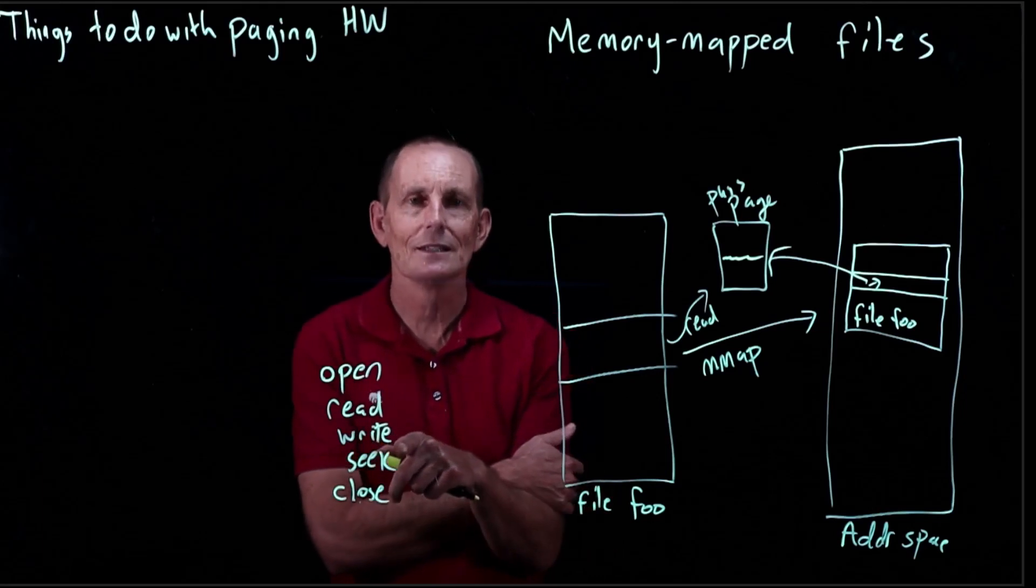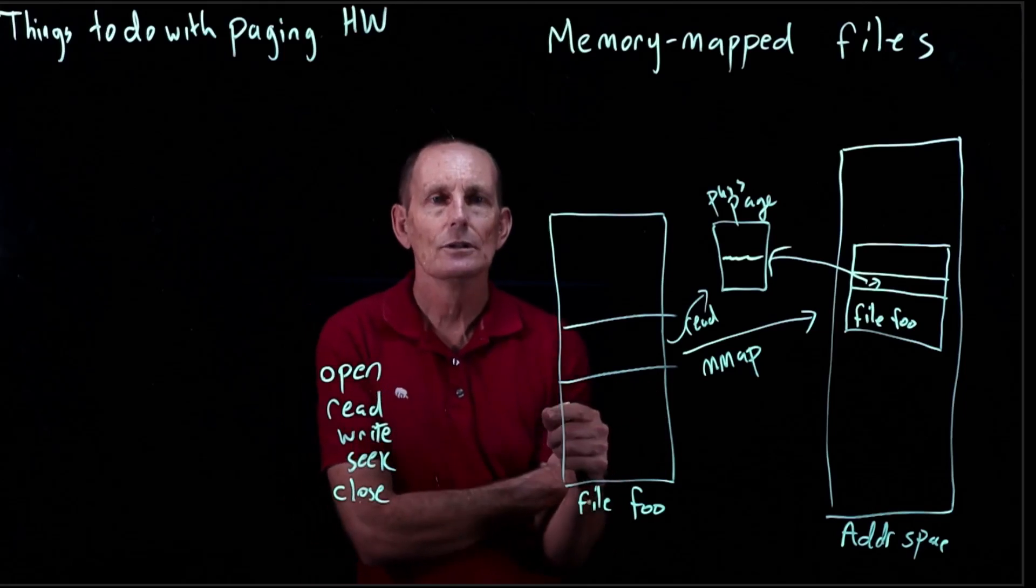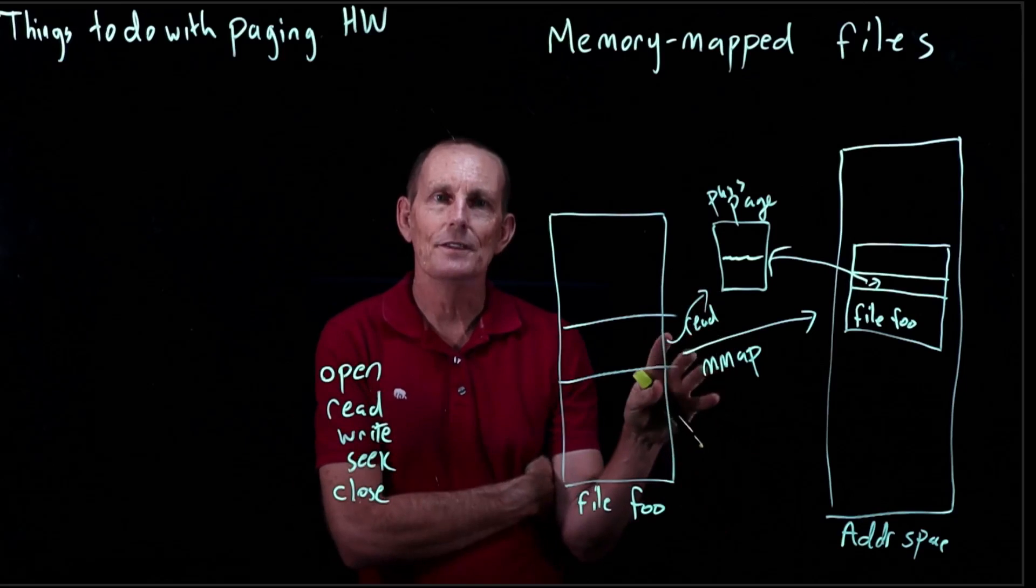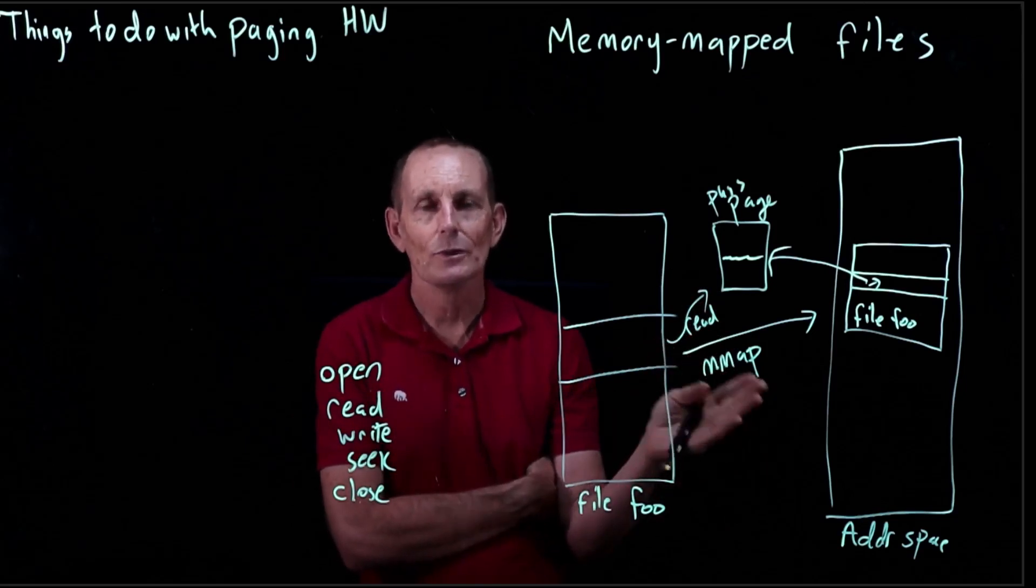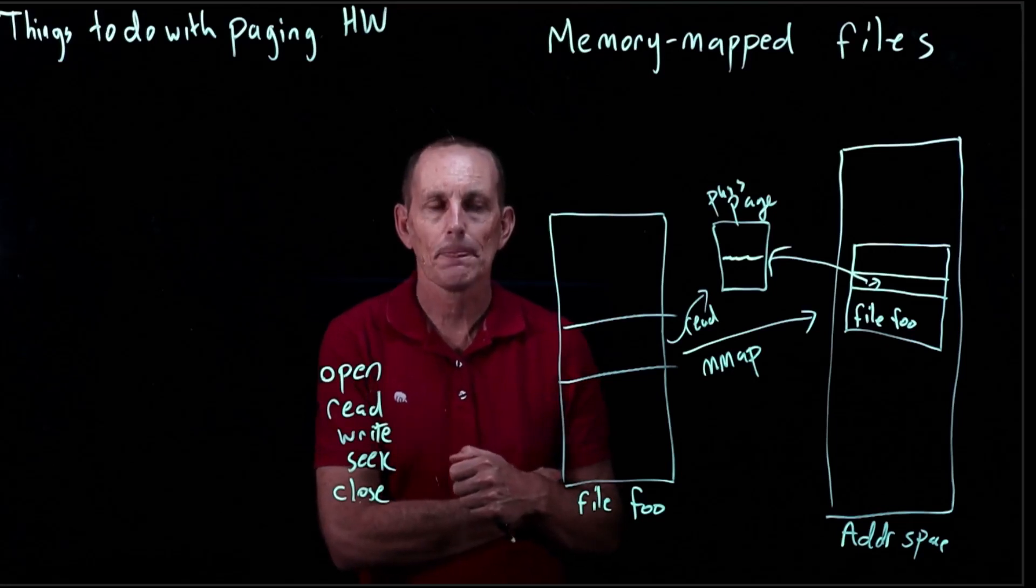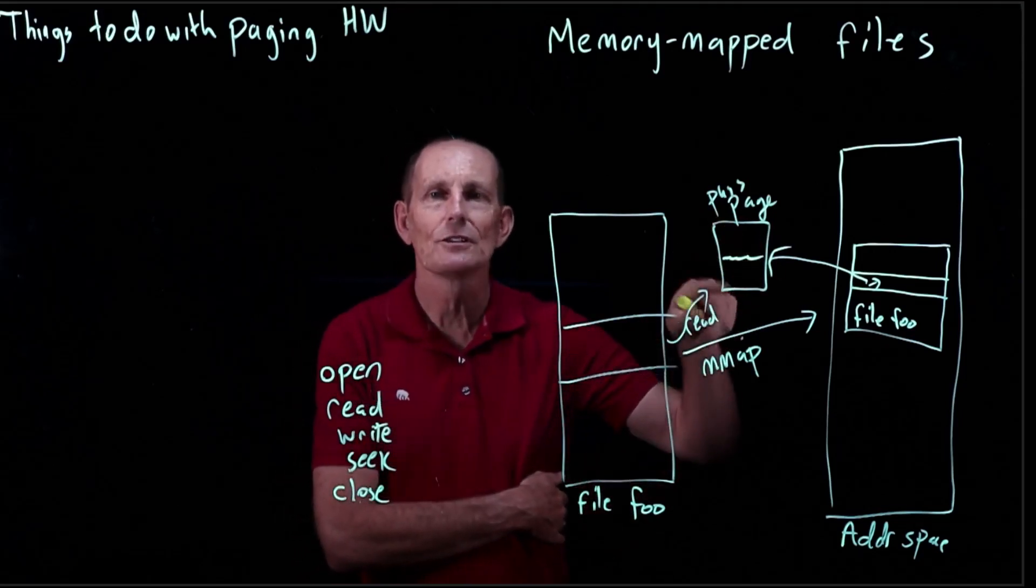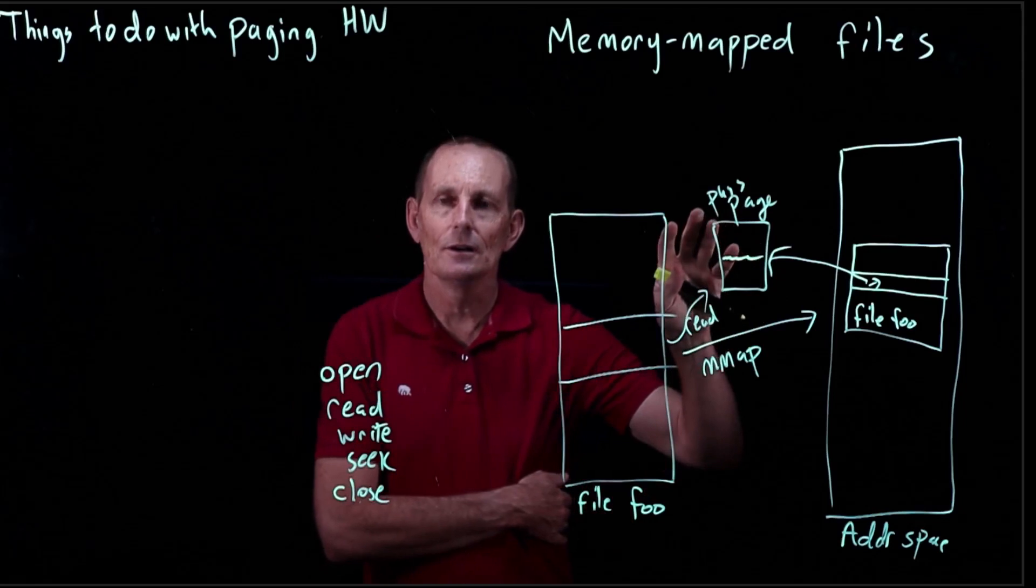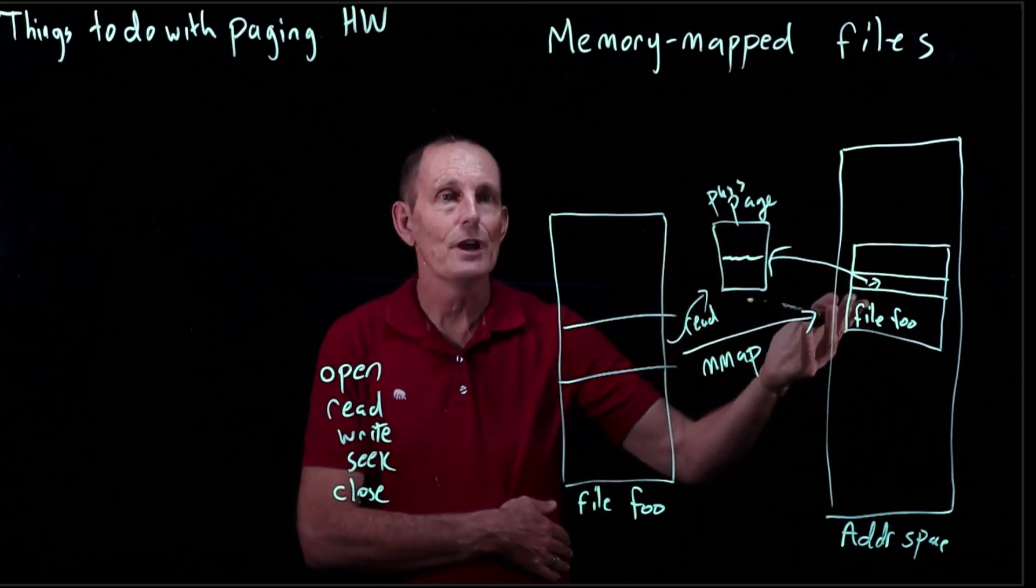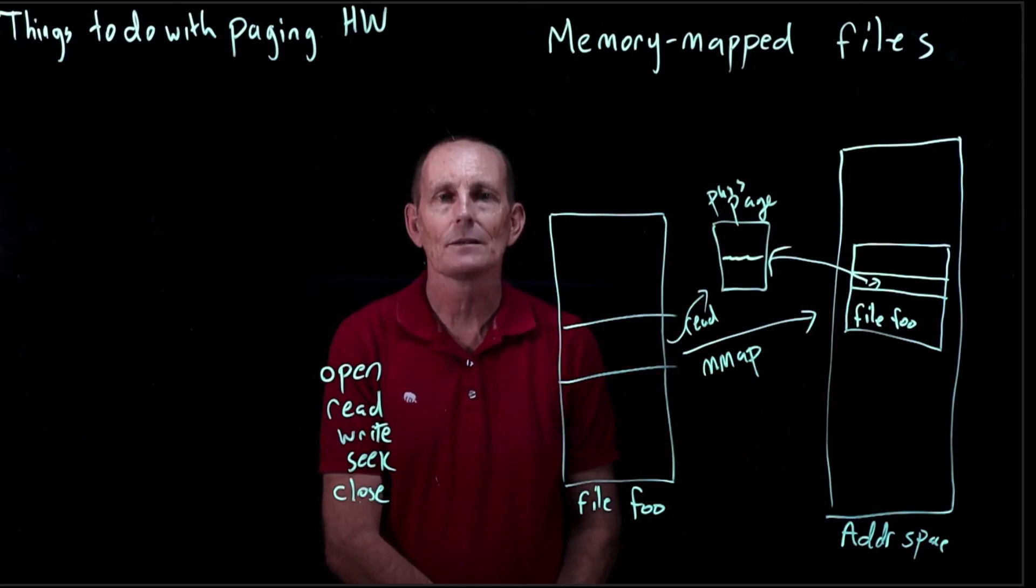The rationale being when you do a write, it would be very expensive if every write actually corresponded to disk I/O. Instead, writes write to buffers of disk blocks in memory, and then those will get queued up to be written back to disk. So this is the same sort of idea, except instead of the write system call that's making changes to the buffers in memory, it is user-level writes to addresses that are causing changes to the buffers, and will then again cause them to be written back to memory.